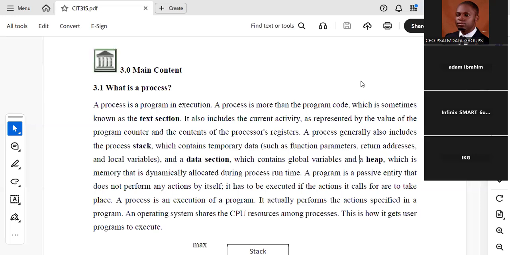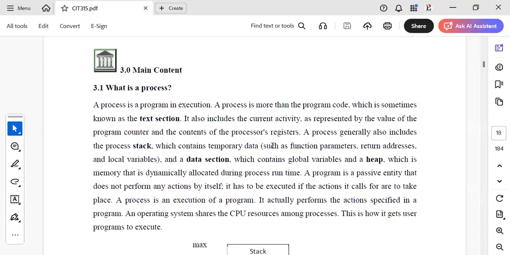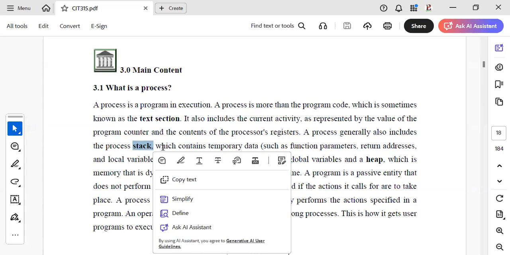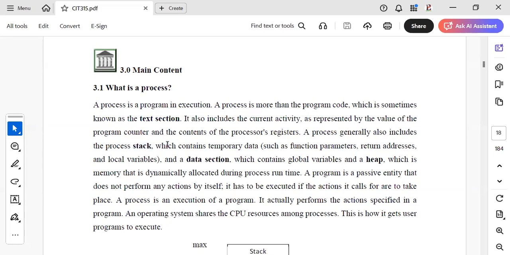Thank you. He has done justice to that, but let's take it a bit more explanatory so that we try to digest it. You already know that from the introduction, we have tried to create the picture of a process. As you open a program on your system, it becomes a process. Just from the direct meaning of process, you understand. But there are some things I want to point our attention to here. All these that were bolded, like stack, because I know that most of us don't know the meaning of a stack and would not ask.